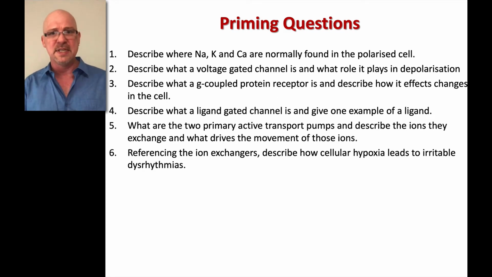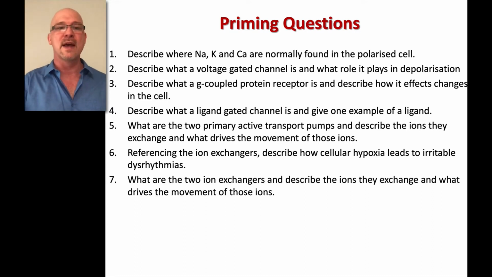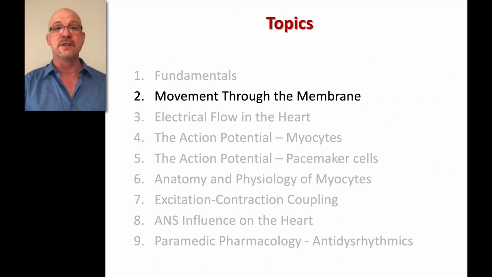We're going to do a little bit of a deep dive when we talk about the ion exchangers, which we'll come back to later on to help reinforce it, talking about how acidosis inside the cell paralyzes one of those exchangers, and that can lead to irritable dysrhythmias in your patient. So you'll get a little impressive bit of knowledge when people say, well, why does hypoxia lead to ventricular irritability? We'll talk about the actual physiology of why that happens. And we'll talk about those exchangers, the two specific ion exchangers, and what are the ions that they're exchanging.